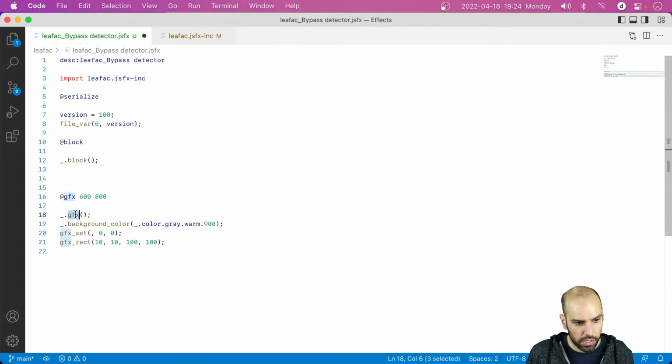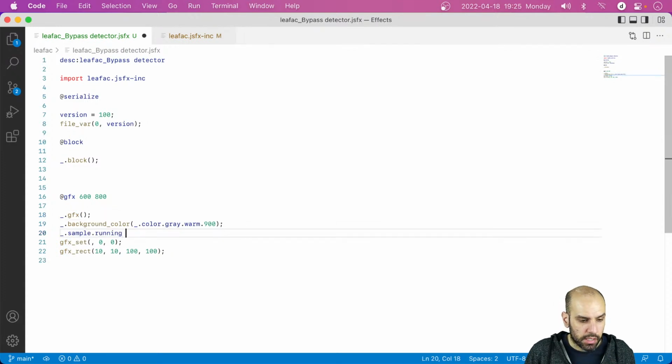Then it will match the GFX running that we'll have later on. And then we can set the color. If the sample block is running, then we'll have a blue color. Otherwise, we'll have red.